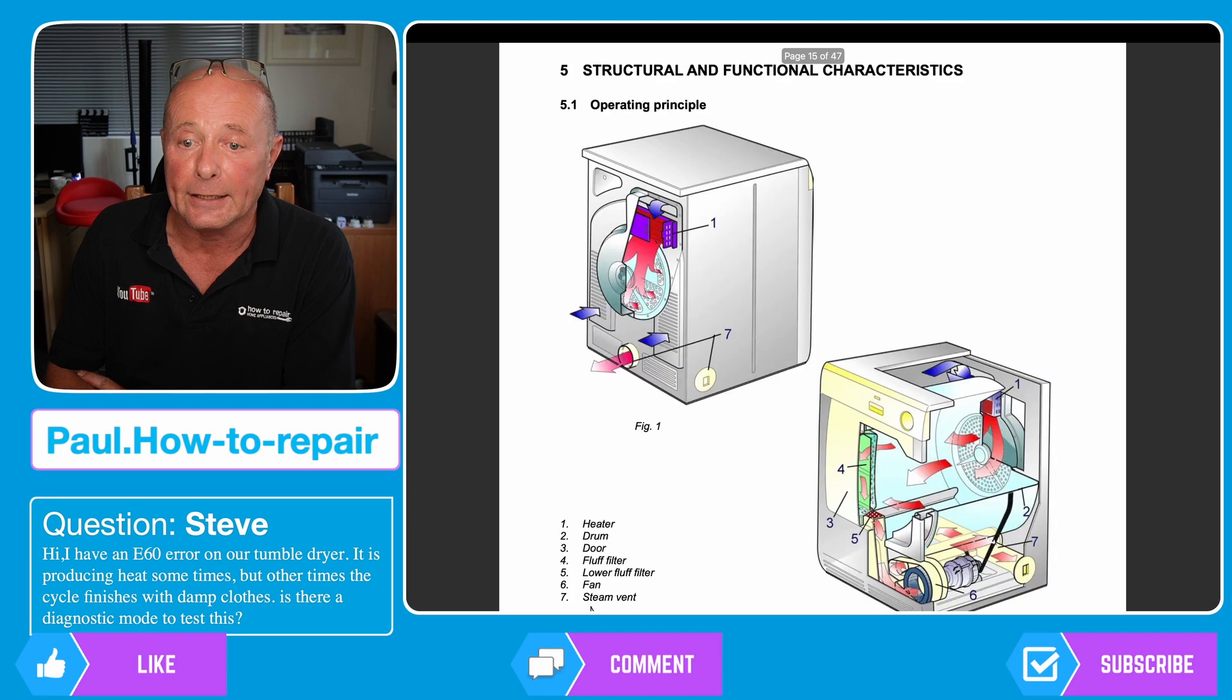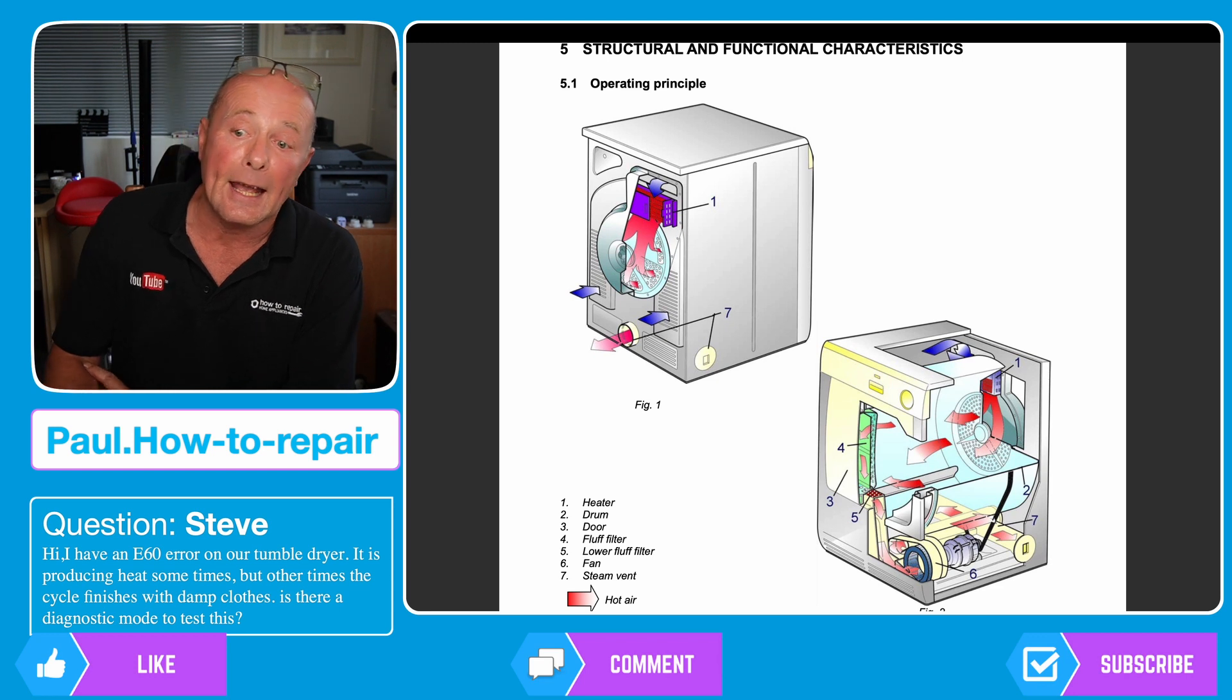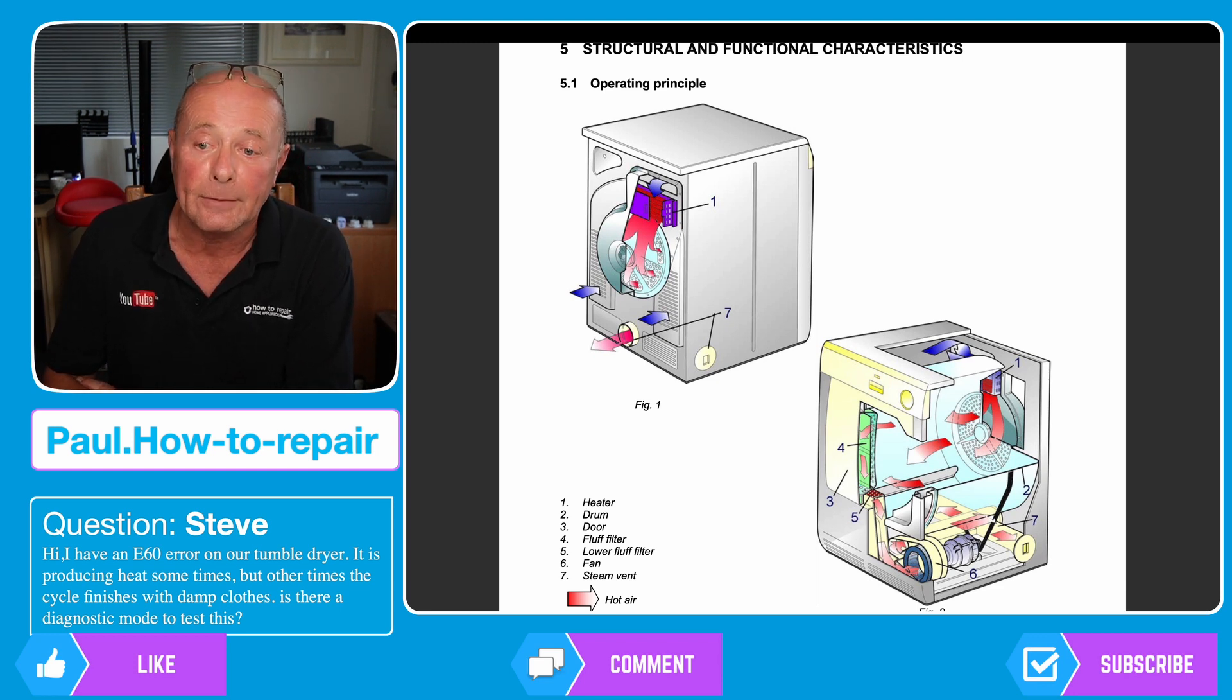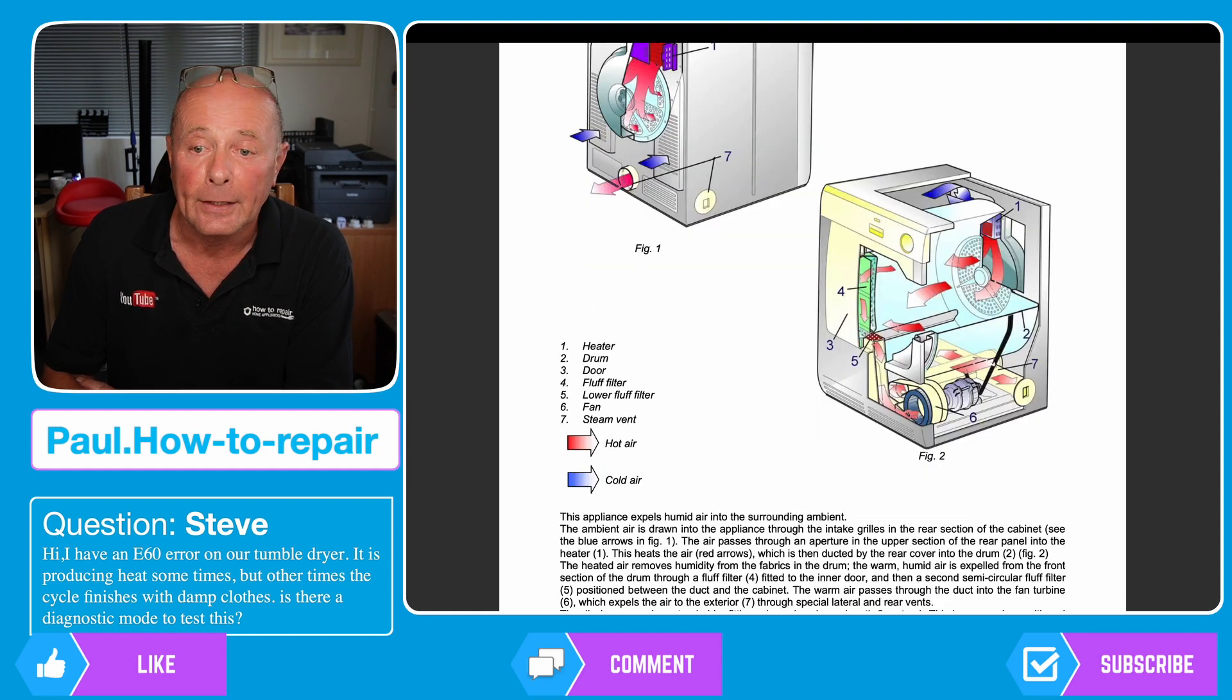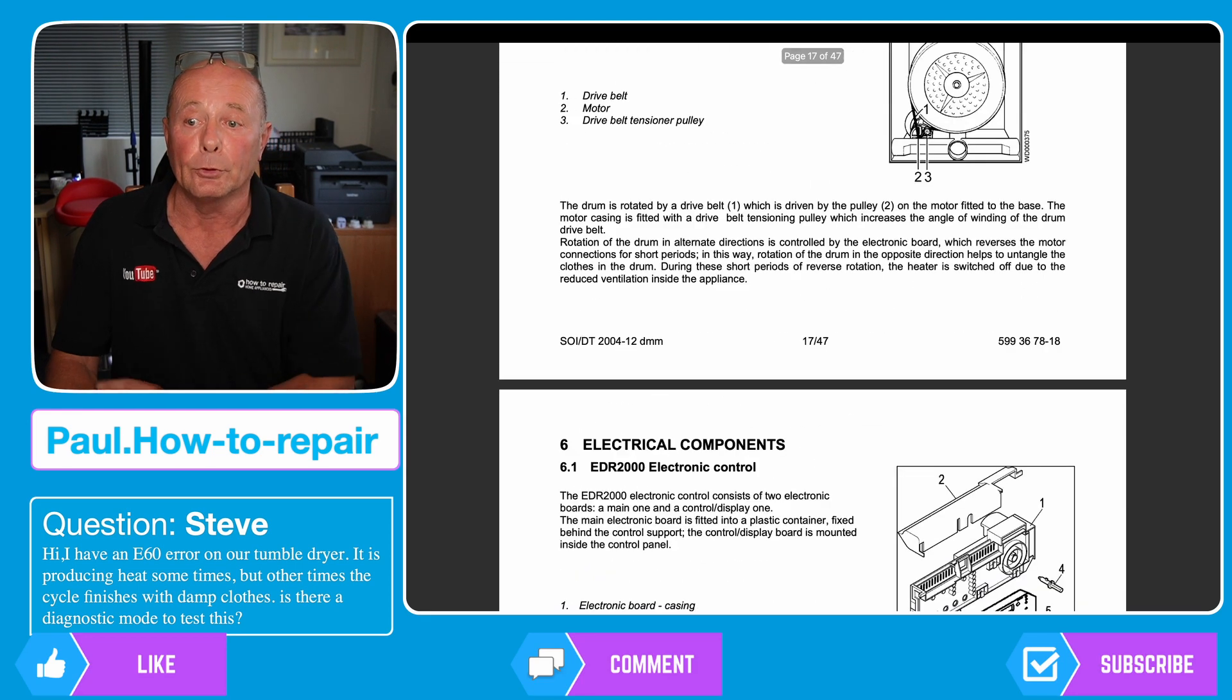Now what I'm looking for here this is the airflow circuit going through the dryer. The air gets heated up over the heater as it's drawn into the machine, it then goes through the clothes and is expelled out the bottom and this basically expels all the moist air out of the machine. It's pretty much the same on all vented tumble dryers.